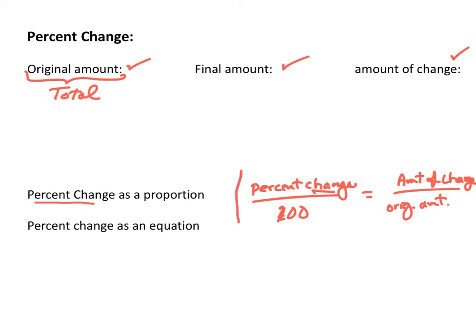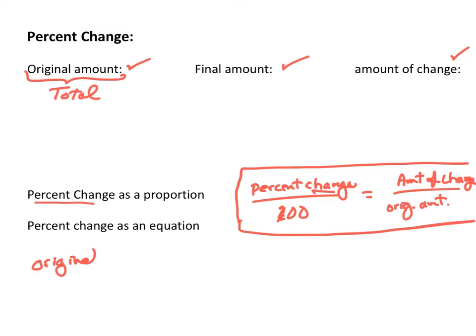Okay. Now, percent change as an equation would look like this. So it would be good to write this down first before we go on. Right here. Okay. Percent change as an equation always starts with the original amount. Always. Then it's either going to increase or decrease. So I'm going to put a plus sign or a minus sign there because sometimes it's going to increase, sometimes it'll decrease. So you have to read carefully. Is something increasing or decreasing? If it's increasing, we're adding. If it's decreasing, we're subtracting. And what we're adding or subtracting is the amount that it changed by.